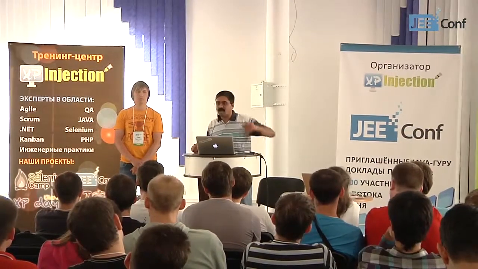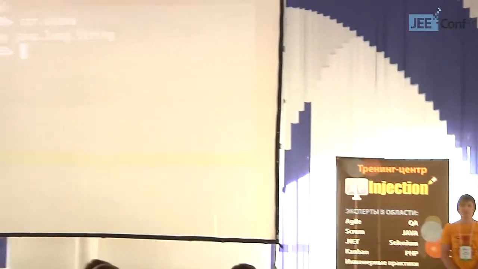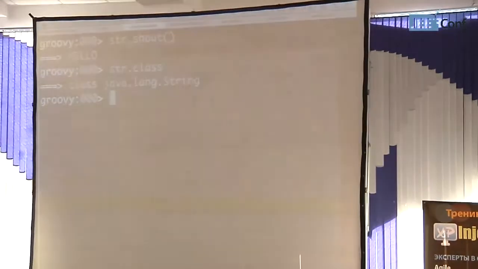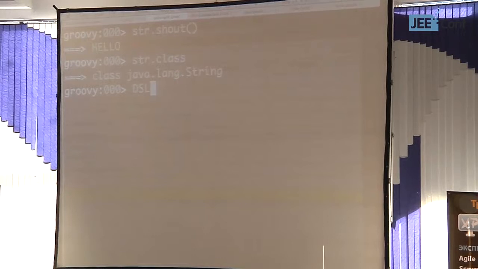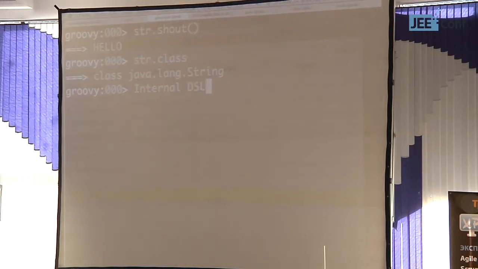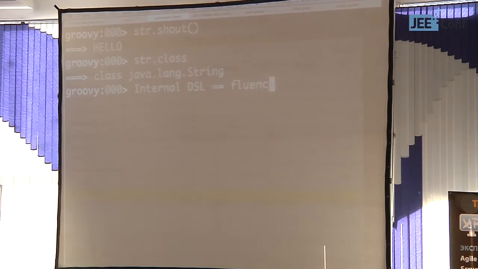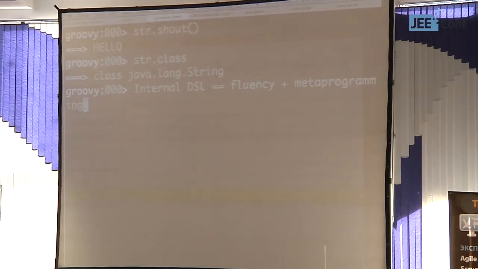But we're really hoping the Scala will change that landscape. We'll see. But why is this so important? I talked about how tools like Grails use it, but I'm going to argue that fluency is very important and metaprogramming is very important, because DSL to me, when I say DSL, internal DSL, meaning a language can support domain-specific languages, is equal to fluency plus metaprogramming. This combination gives you enormous capability to create internal DSLs.